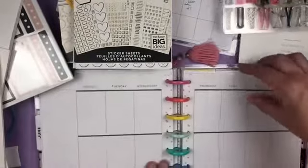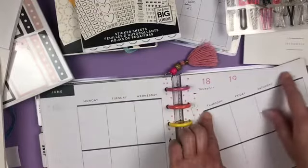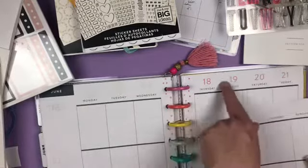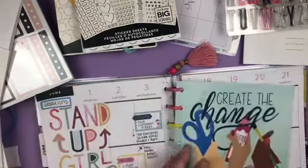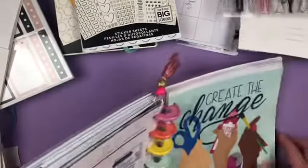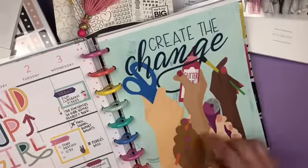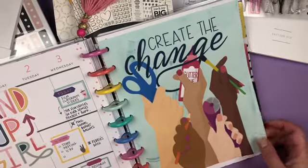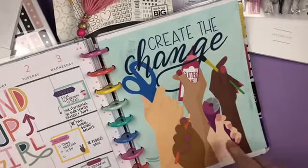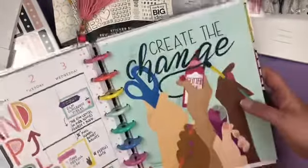I'm going to take the pages off my planner. I already put white sticker paper over the numbers because they were pink like this, so I covered those up. And I should show you this. I got this from Yay Day Paper Company, called Create the Change. All the proceeds for this print that she's selling for only $3 go towards, I think, the Legal Defense Fund, if I'm correct. This is from Amber of Yay Day Paper Company, so go check that out. Anyway, that was in my planner.